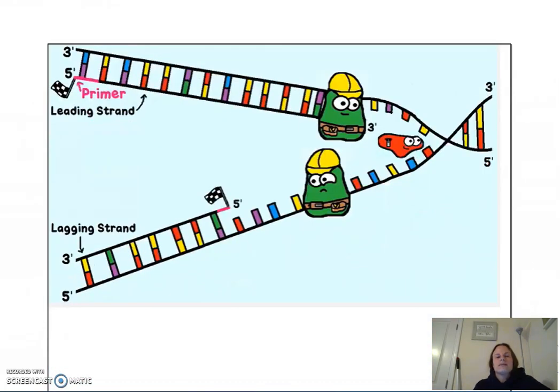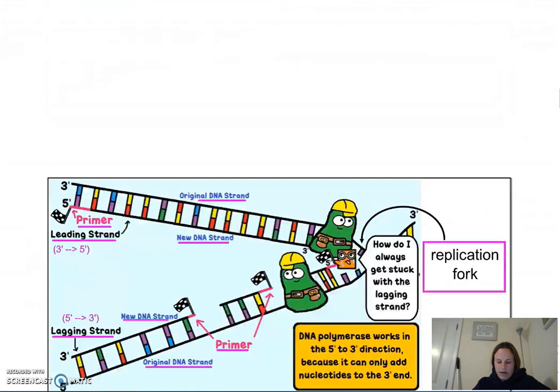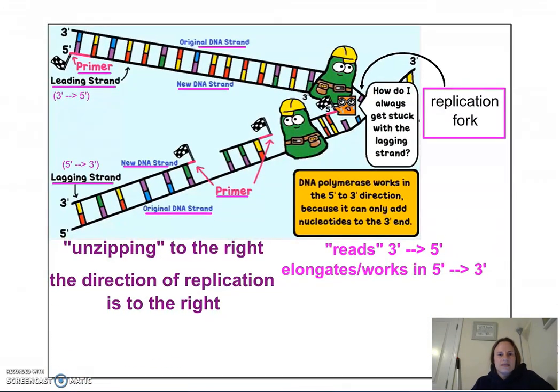So what I want to do is annotate this image and show you a couple of animations just so that you get the 3D feel of the two-dimensional pictures that we're going to be taking in our note packet. We'll take a look at the key players and then we'll have a discussion so that you can fill out your note packet. So annotating this image, you see that I've indicated where you have your original strand that is broken in half and your new DNA strands that are based on the template created by that original DNA strand.